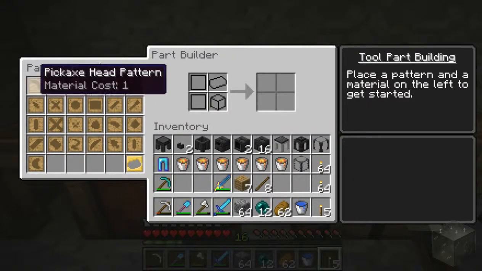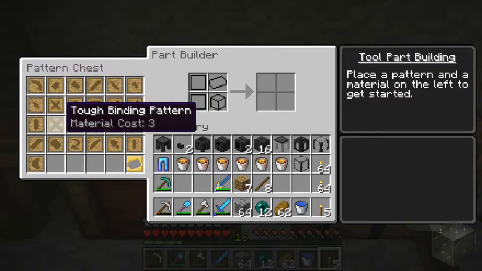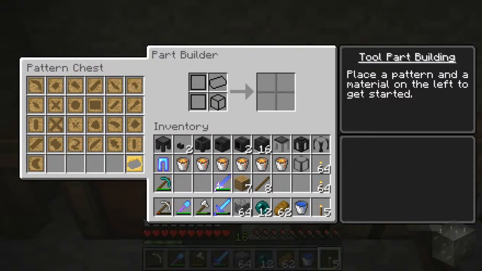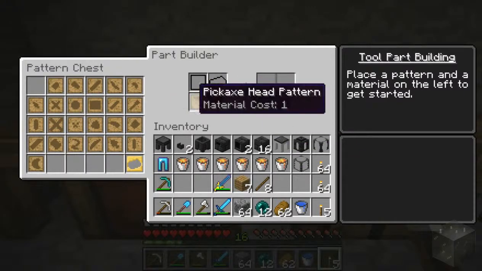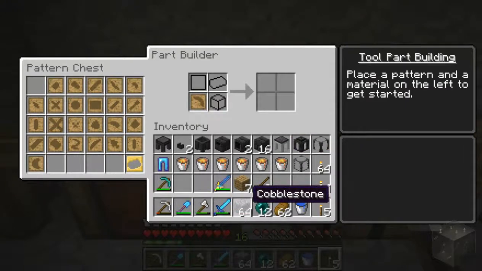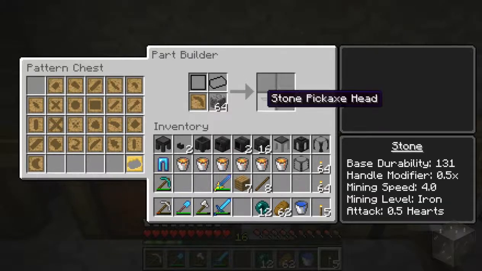Basically, the way this works is you can make different tools out of certain things. Say for whatever reason I wanted to make a stone pickaxe. What you could do, I believe, is place the pattern right here in one of these slots. Since we're going to be using stone, I want to place it down here because that's where the cobblestone would go. Iron or something would probably go up there, I assume, because that's an ingot shape. This is block shaped. Basically, you put your cobblestone in there, and that'll give you a stone pickaxe head.